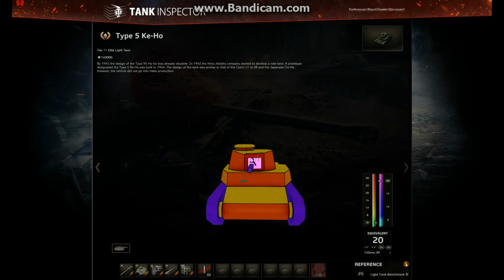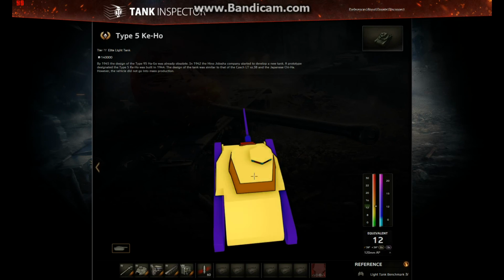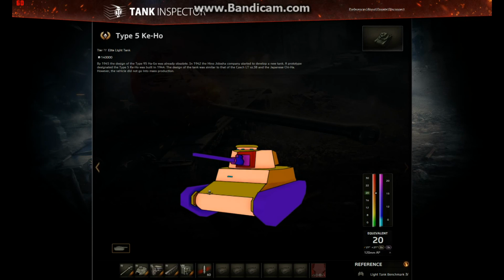I'll have a look at the front of the turret. The mantlet area here is 30mm, although actually the pink section here is less, it's 20mm, which is the same as the rest of the turret armor. So it's just this band around the mantlet area that is 10mm thicker. On the side of the tank we have 16mm, and 16mm on the rear side of the turret as well, and of course the front side of the turret is the same 20mm. Rear of the tank is 12mm thick. On the top it's also 12mm. So a very poorly armored tank. No point talking about weak spots because the whole tank is a weak spot.